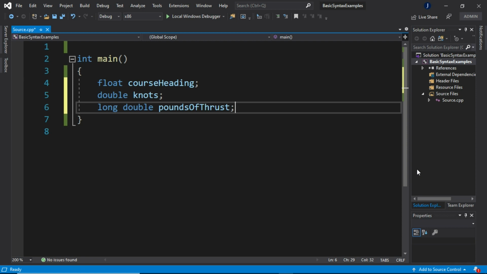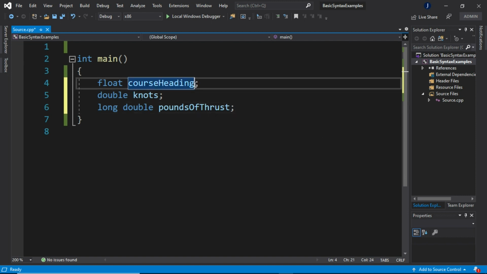Now, if you want to supply a floating point literal, it's interpreted by default as a double. So, for example, if I were to come up here to the float variable named course heading and just supply one, this would initially be interpreted as a double, as you can see here in Visual Studio.